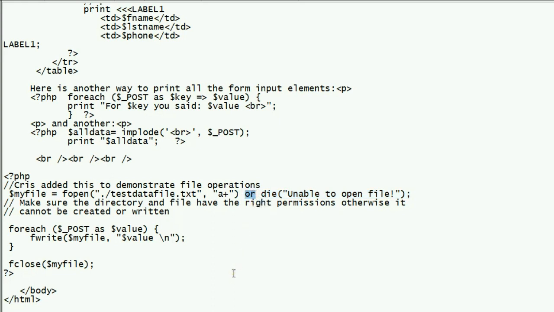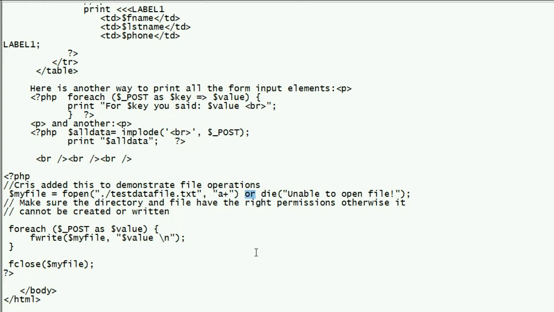Now let's take a look at this OR. This is a logical OR. That means that one of the two arguments of the OR operator has to be true in order for the OR to be true. So if you have A or B, then either A must be true or B must be true or both. So the interpreter is going to try to evaluate this and see if this becomes true. It will try to do whatever it can to prove this true. So it will execute this first. If this does execute, then that will make this true, and so the interpreter will not try this one. Why? Because if the first argument is evaluated as true, then the OR is automatically fulfilled.